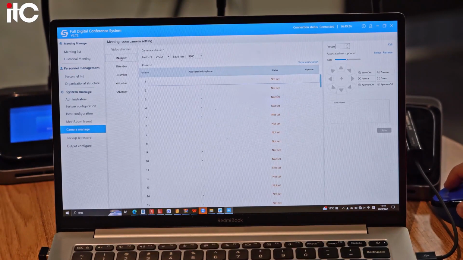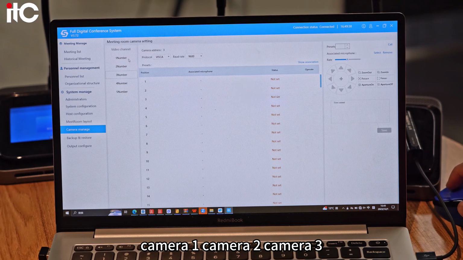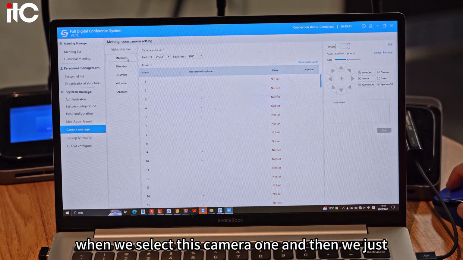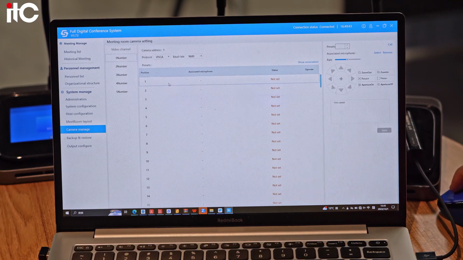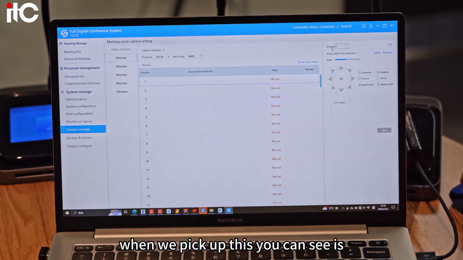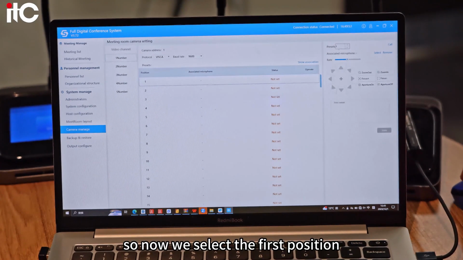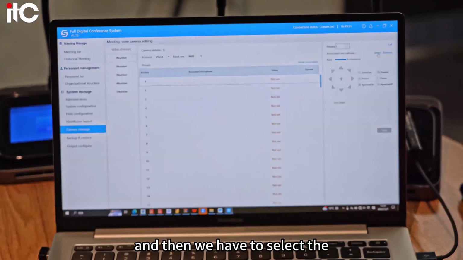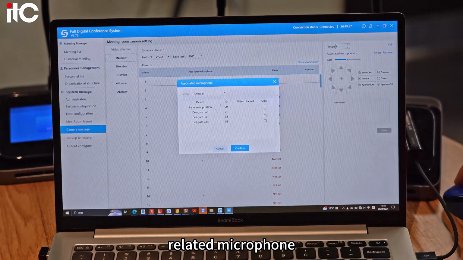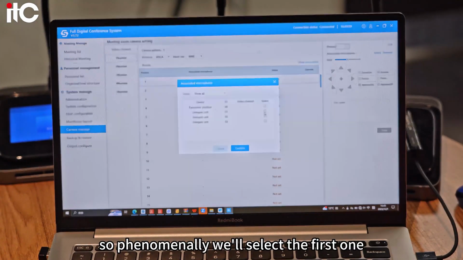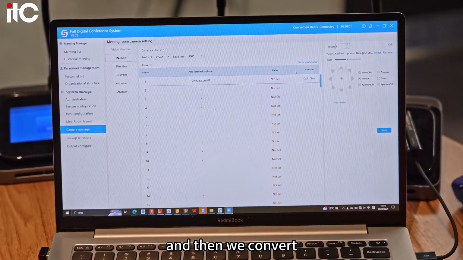We can select camera 1, camera 2, camera 3. When we select camera 1, we just pick one position. When we pick this, you can see its preset will be changed. So now we select the first position, and then we'll have to select the related microphone. Normally, we'll select the first one, and then we confirm.